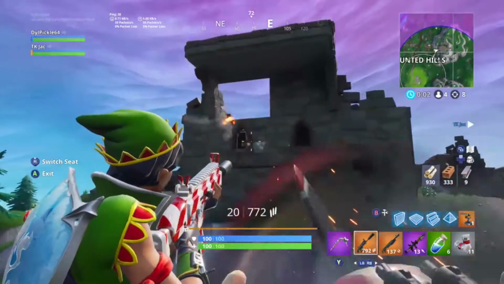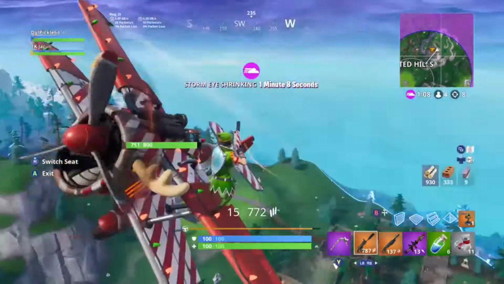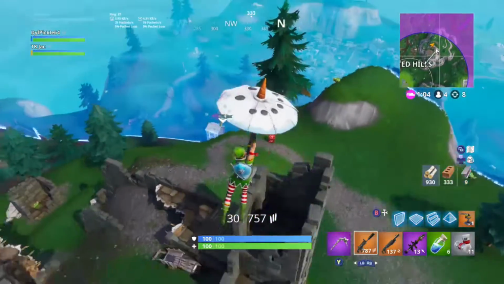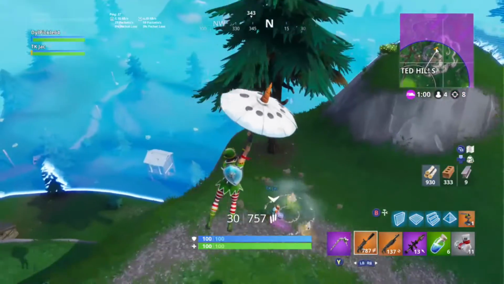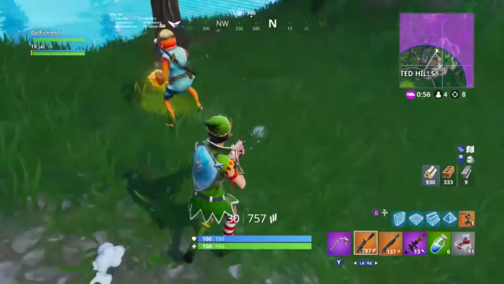But anyway, I just like the sweater on it, the red and blue and white sweater. It looks so good on there. So overall, it's such a clean skin. I can't even talk half the time. And yeah, that's why it takes our number 2 spot.